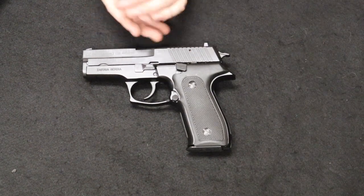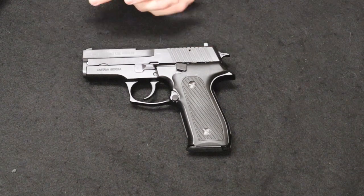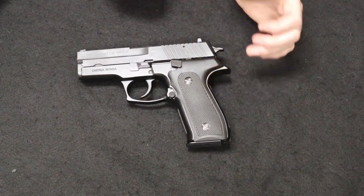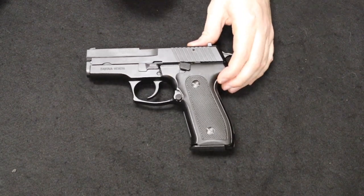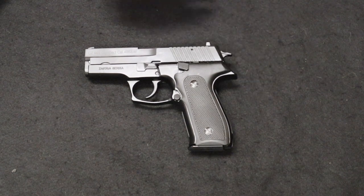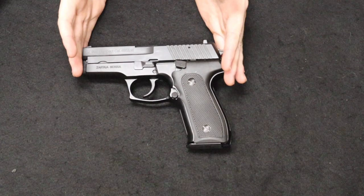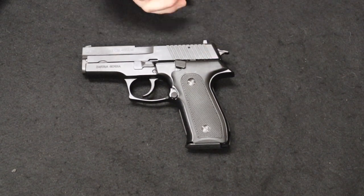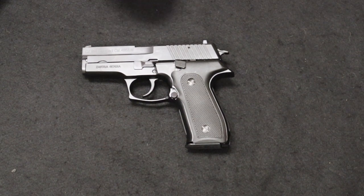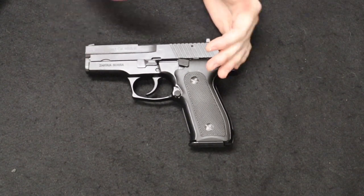As was common in the Cold War with a lot of the Bloc countries, many of them adopted Soviet-type armaments like the SKS, the AK, and the TT-33 Tokarev, sometimes in their own variants. They would do little design changes here and there, but by and large used the SKS, the AK, the TT-33, etc. In the 1980s, as many countries — especially in Europe — were thinking about adopting their own armaments, Yugoslavia started designing their own service pistol, which they began in about 1989 and had developed by 1990 — what was known as the CZ-99. A lot of people wonder why not the CZ-89; people speculate it was a typographical error on an order form or by an engraver, so there's really no good reason as to why it was called the 99 and not the 89.